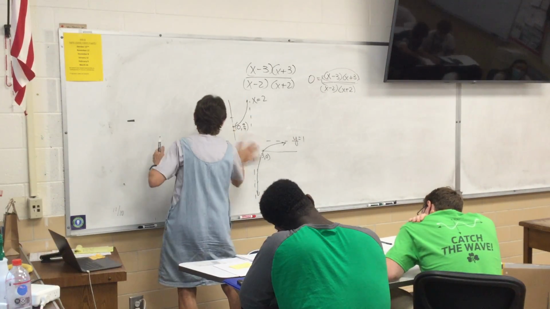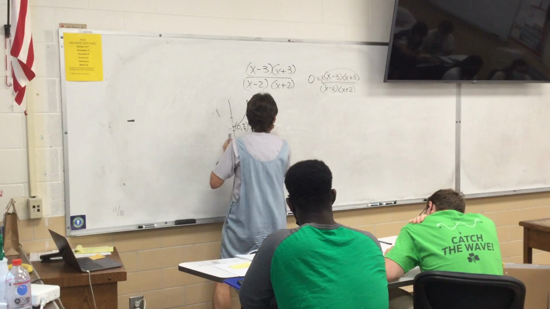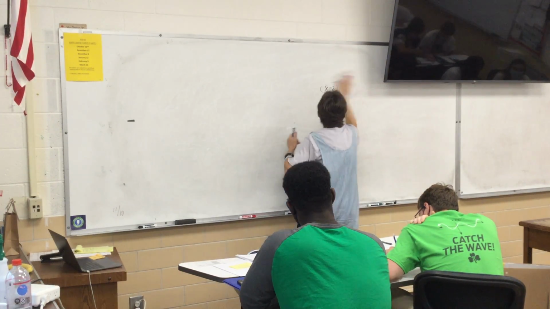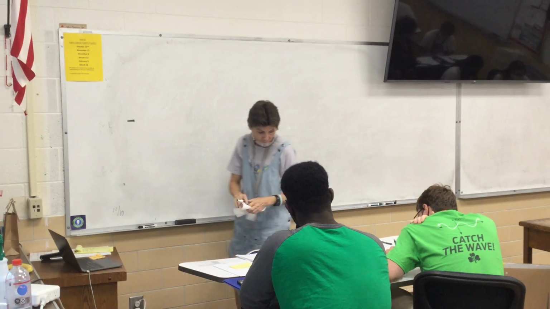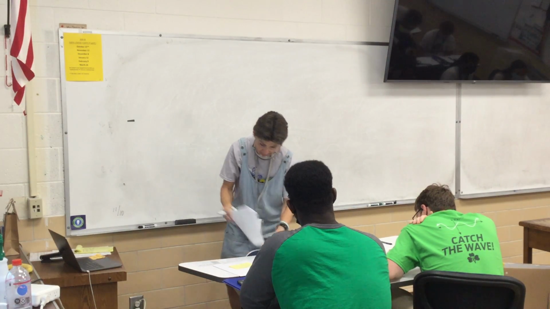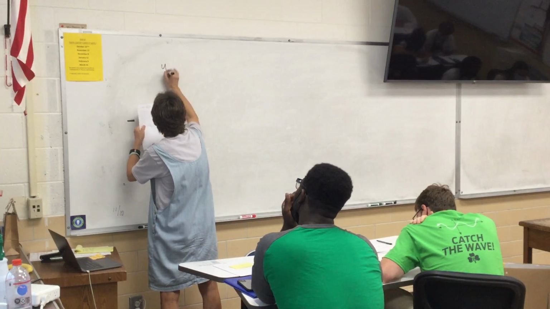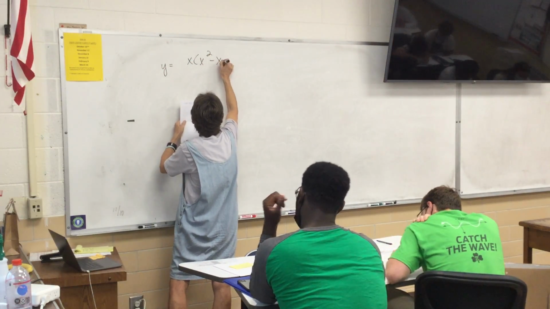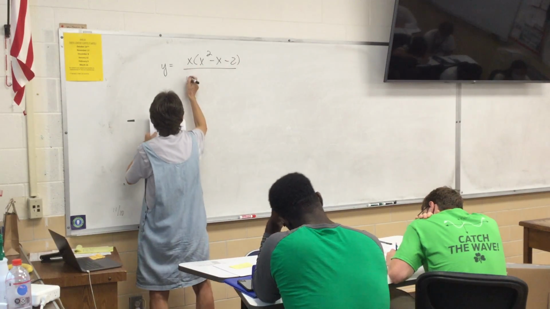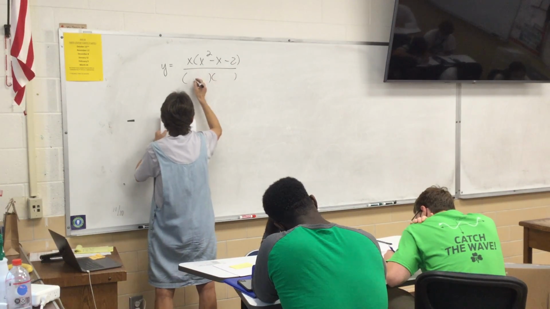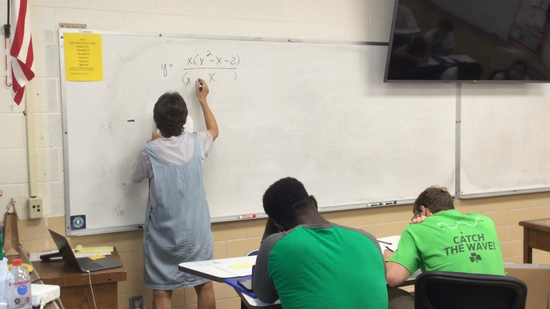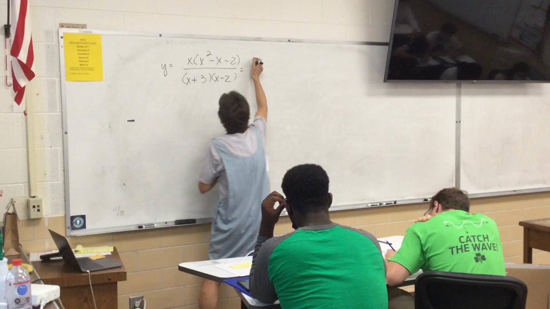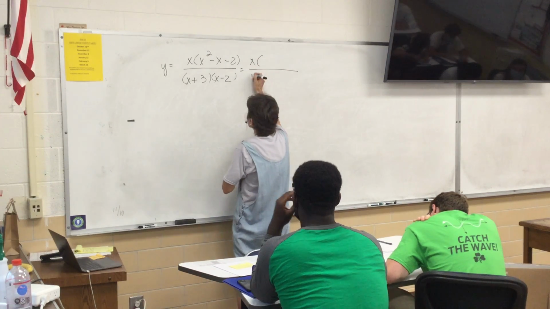Alright, so let's try the next one. What are you going to do right off the bat with this next problem? You're going to factor it, that's right. And so in terms of factoring, I can take an x out of my numerator. So that leaves me with x squared minus x minus 2. And actually my denominator factors too. My numerator factors some more.